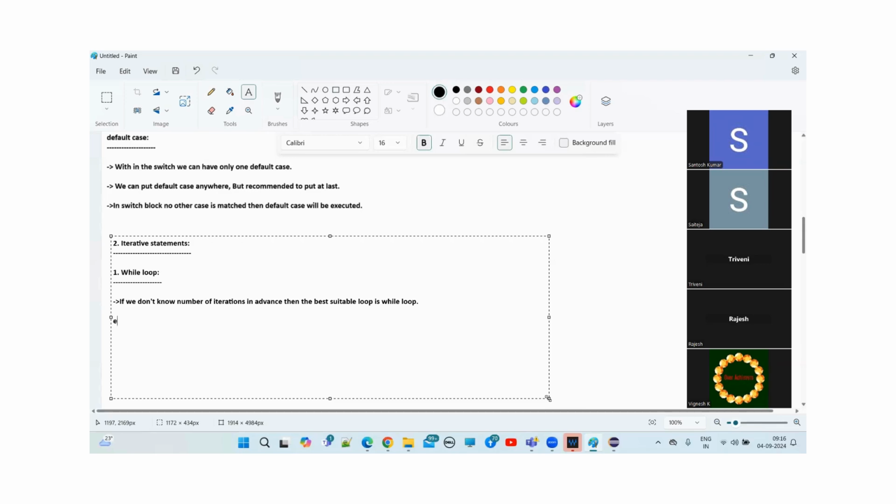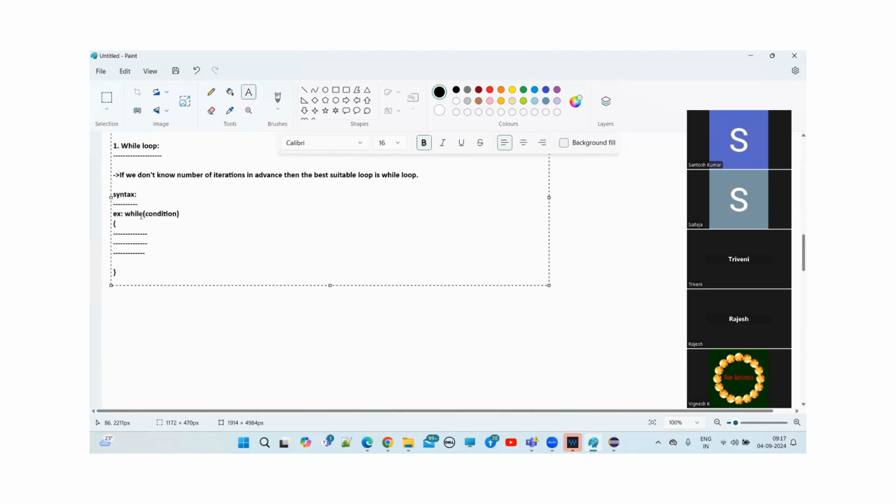What is the syntax of the while loop? The keyword while, then the condition as the argument, then curly braces with some statements inside, and finally the while loop closes. If the condition is true, then all these statements will be executed.